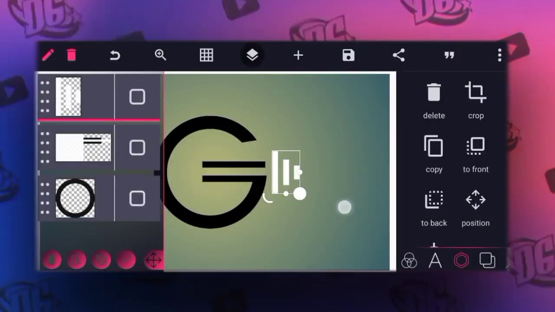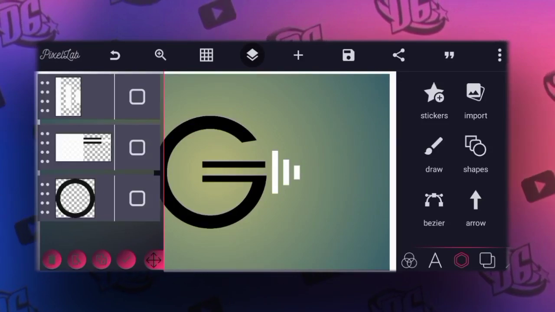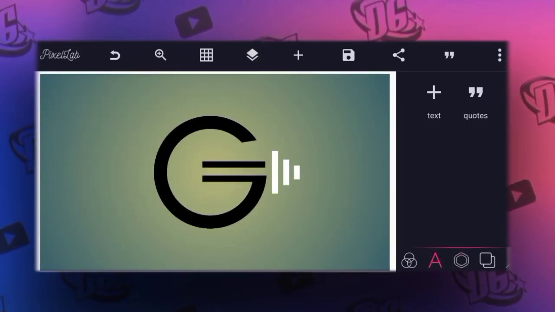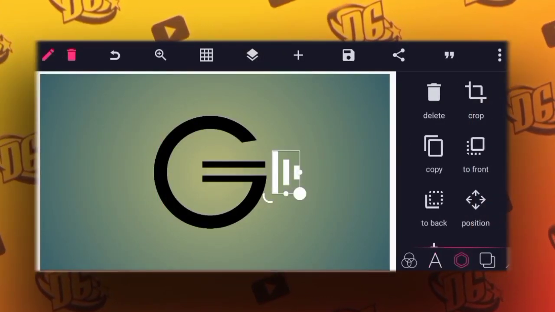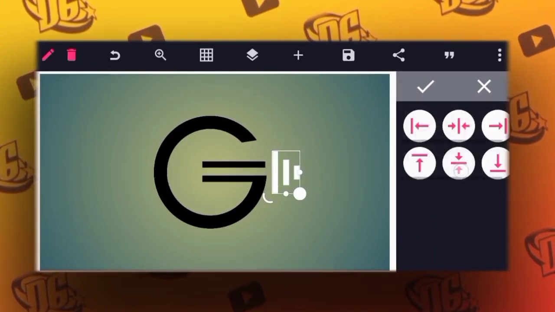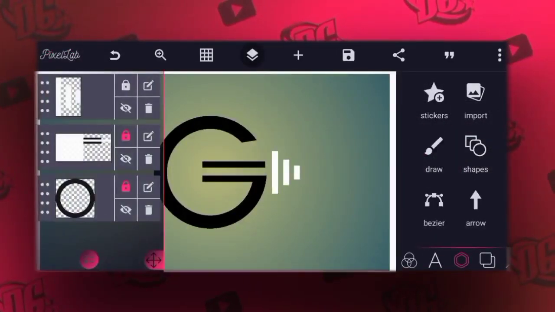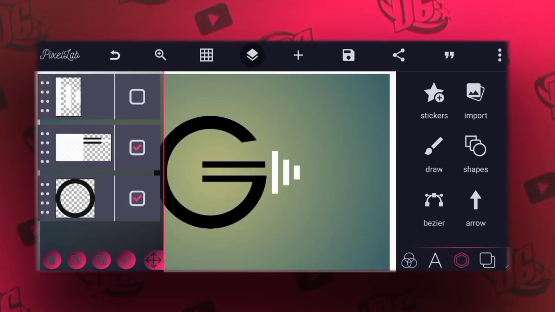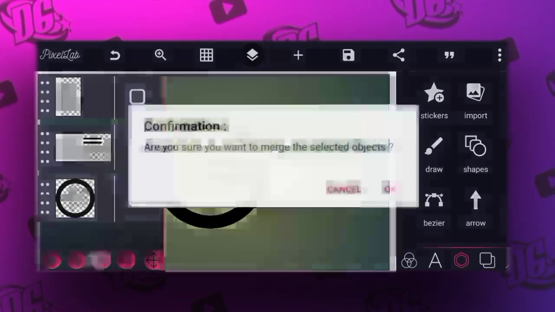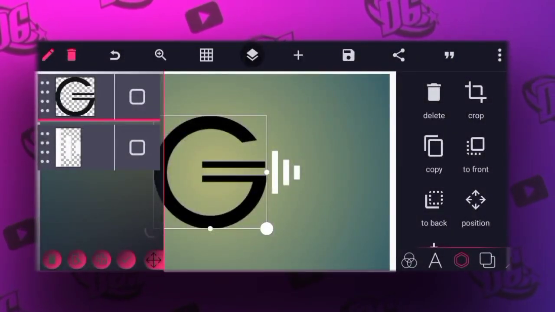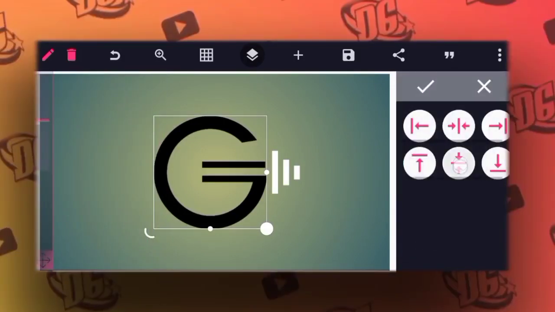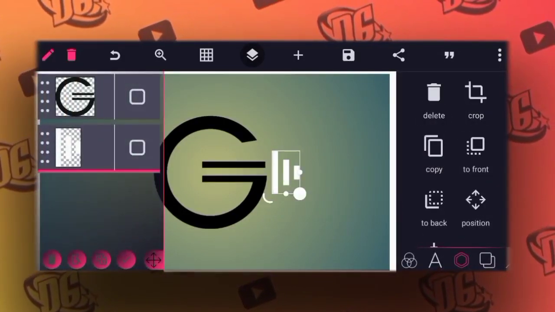By coming to our layer, then we copy. We have to copy it. After position to the center, make sure we copy, merge, then it's already centered.